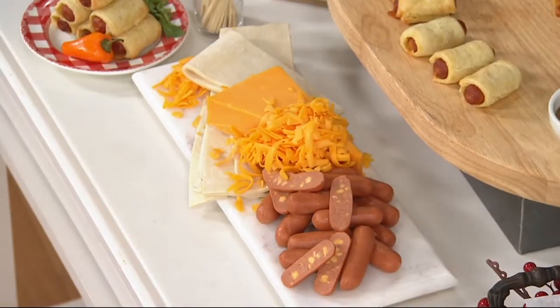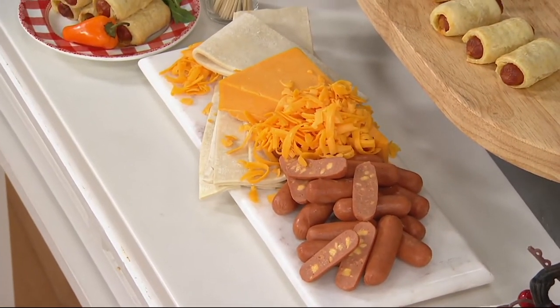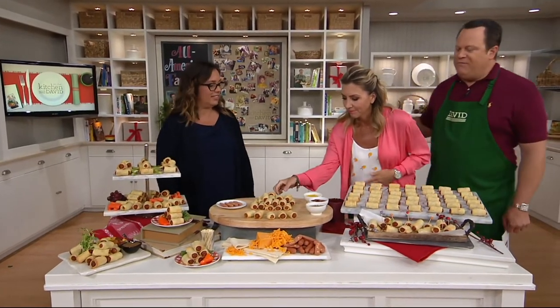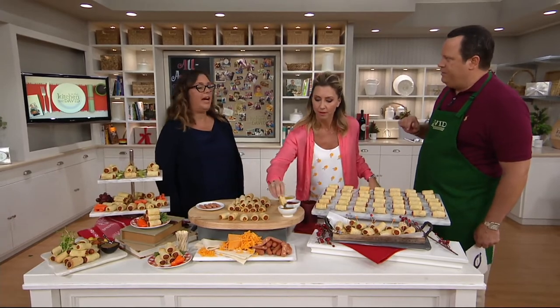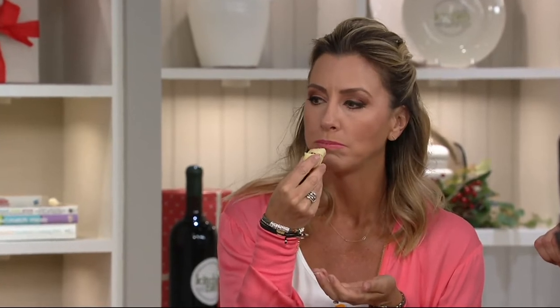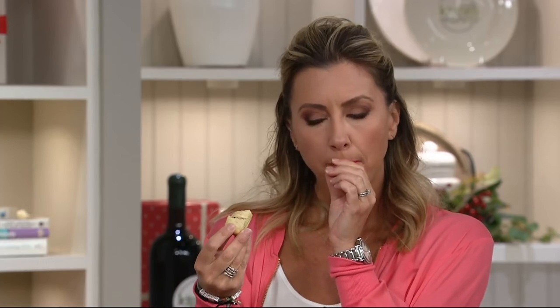How could you say no? This one loves her some pigs in a blanket. I don't care how fancy the gathering is — whether it's a wedding or a party — if they're serving pigs in a blanket, it's always the first passed order to go. Every time, 100%. Doesn't matter how fancy everything else is, this is really what the people want to eat. You get that cheese in the first bite. You don't have to wait for it. It's just smooth and creamy and with that puff pastry, it's just the perfect counterpoint.